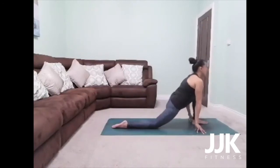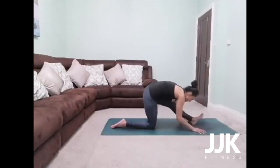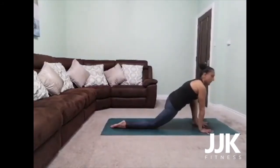Inhale, come forward. Exhale all the way back. Inhale, come forward. And this time bring your hands onto the inside of your left leg. So again, you're connecting that left knee towards that left arm.